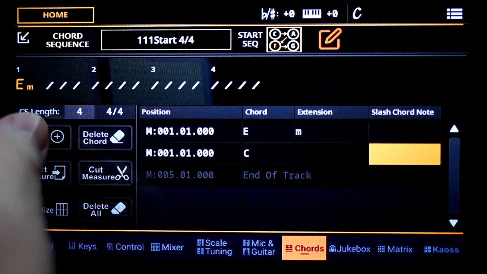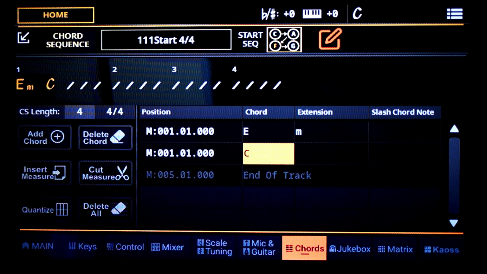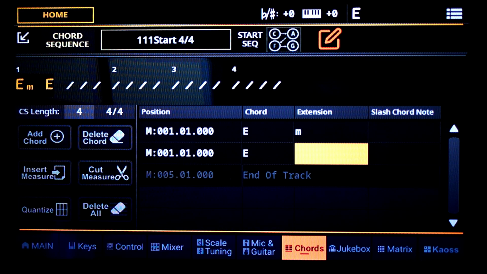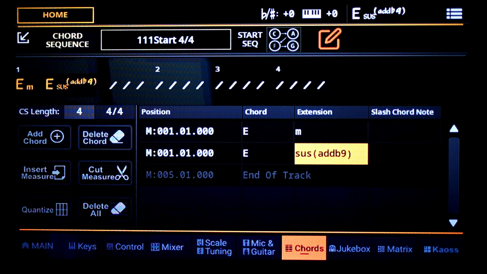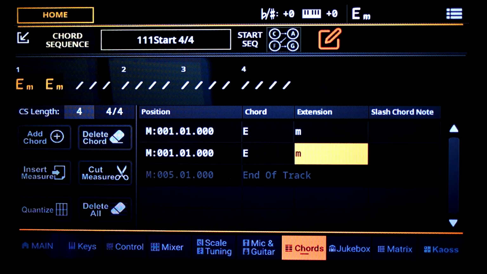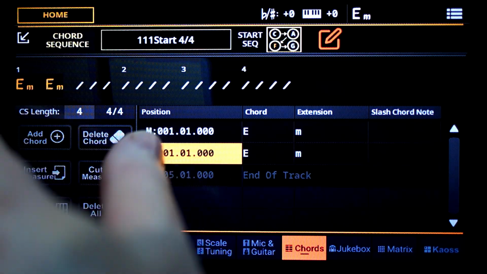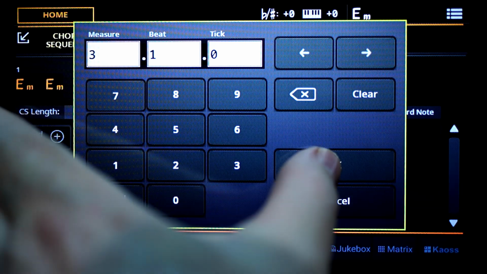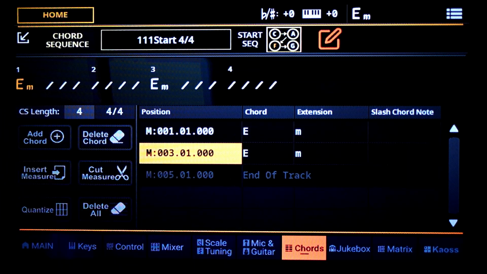So let's add a chord, and let's make this another E minor, and let's change its position to the 3rd measure. And now you can see measures 1 and 2 are playing the E minor, and of course we have E minor on measures 3 and 4. It would play E minor the whole way through.